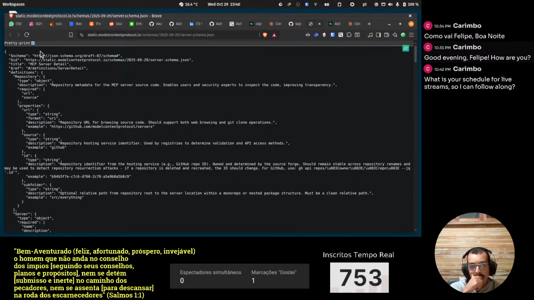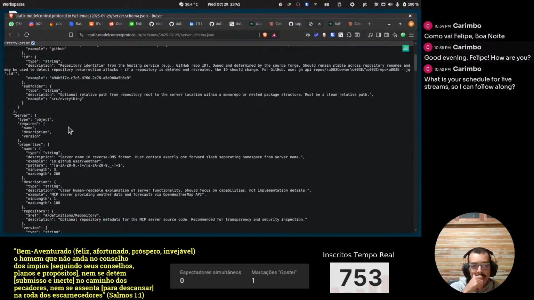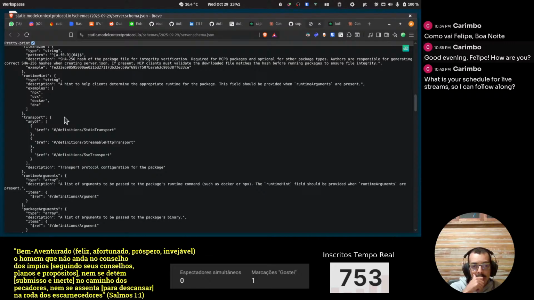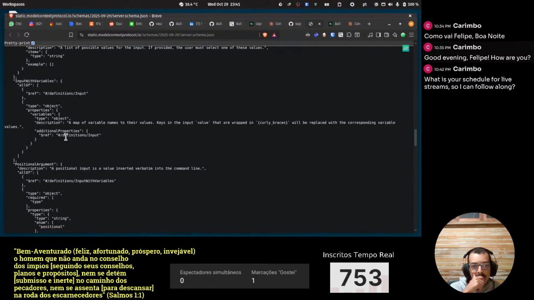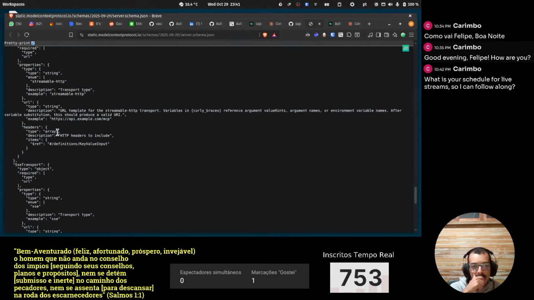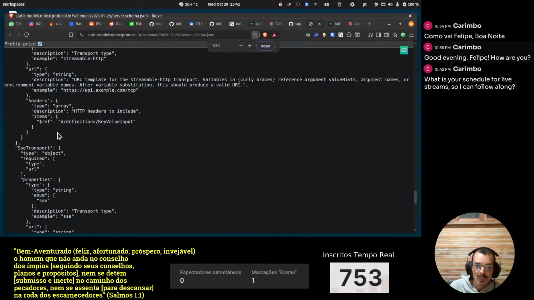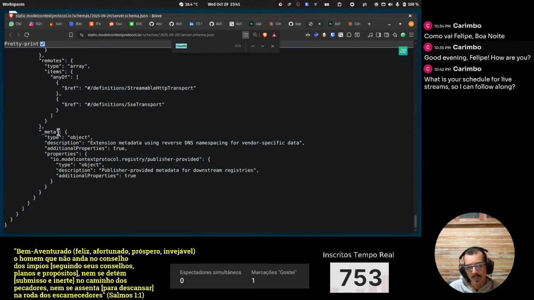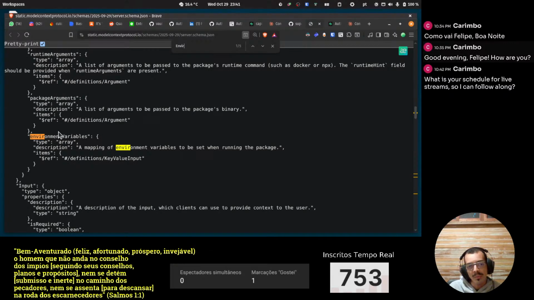Okay. Story server with properties, package for the hints, input, positional arguments, limit. See, it's an array.